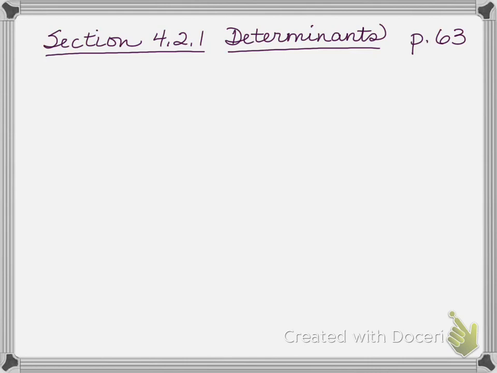So let's talk about a determinant. A determinant is basically a representative number of your matrix. Now, if you're looking at a 2x2 matrix, let A be a matrix that's 2x2, and we are going to label it like this. Notice that this matrix is a square matrix, the same number of rows and columns.